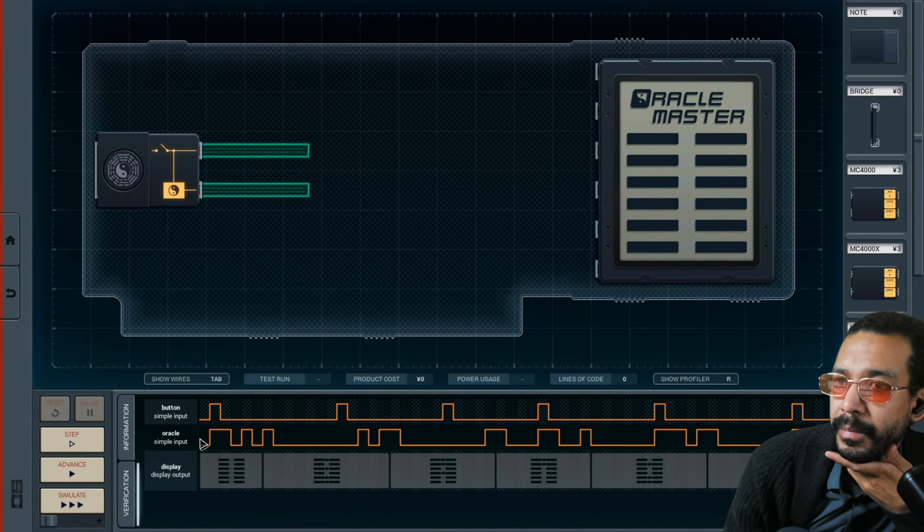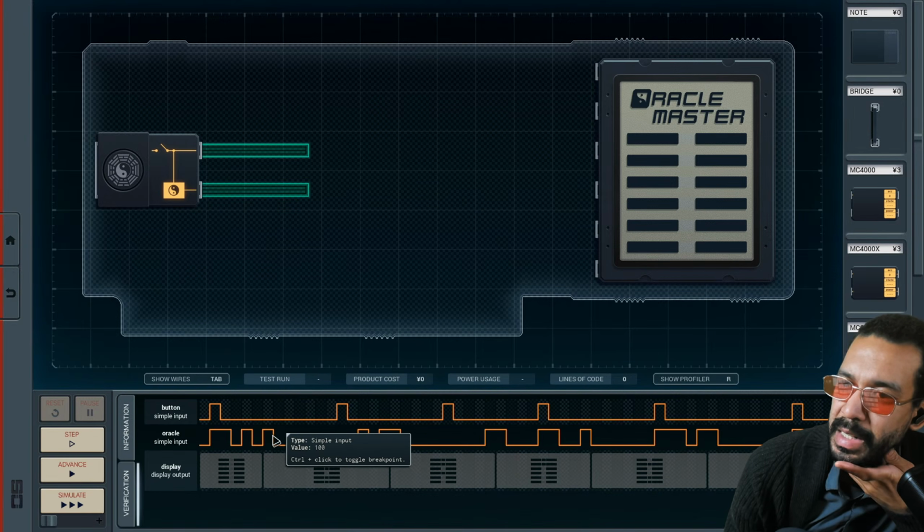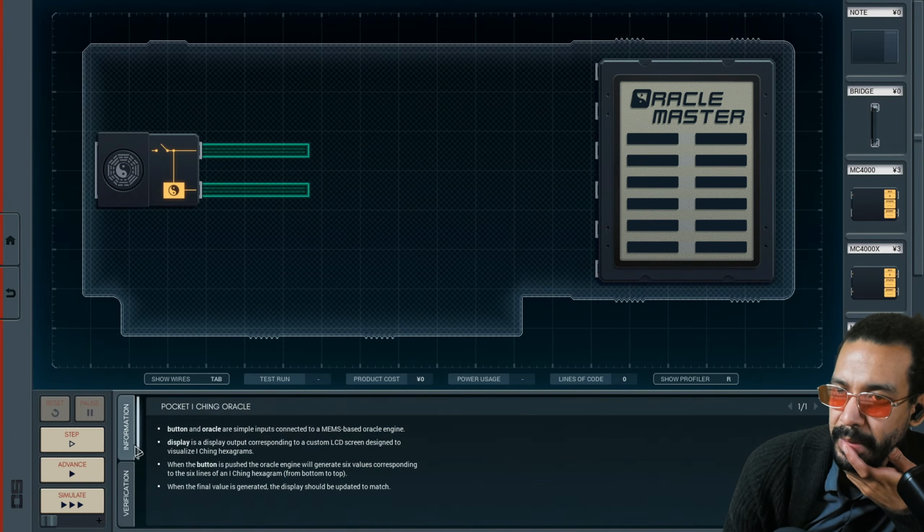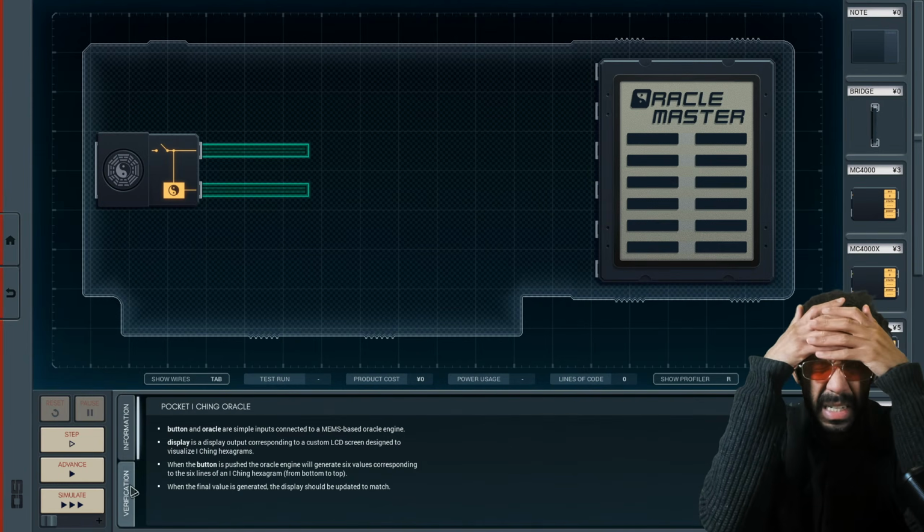Okay. So it's not supposed to change until we get the 6th value. When the final value is generated, the display should be updated to match. Okay, it updates. Oh, we got a batch 6.